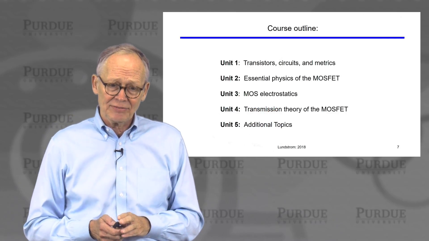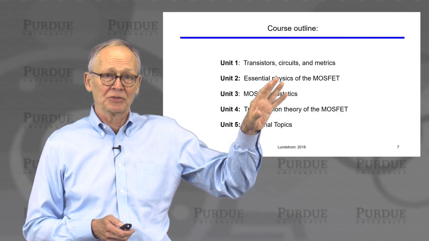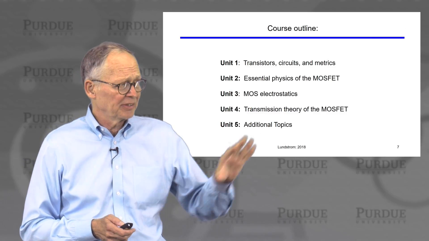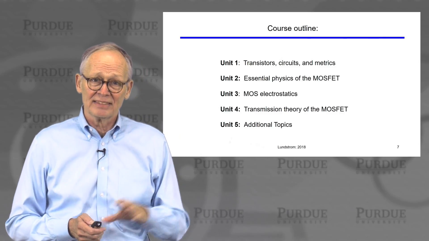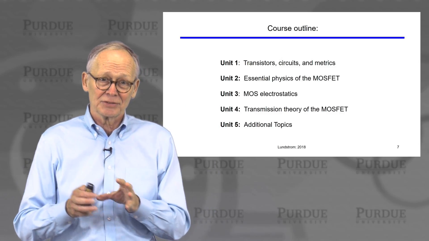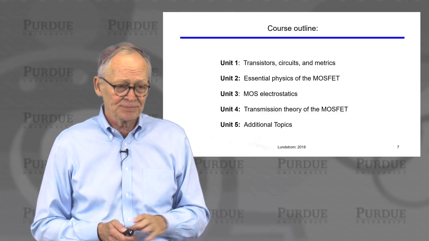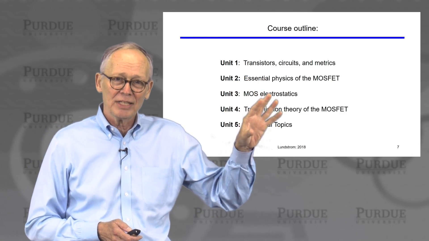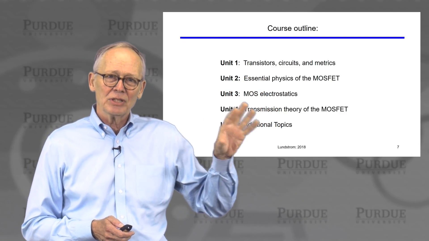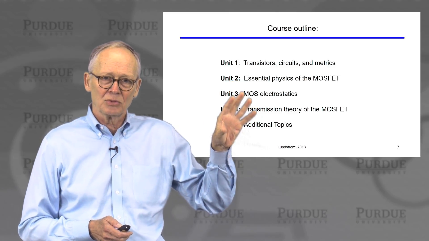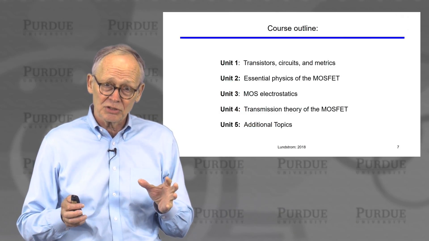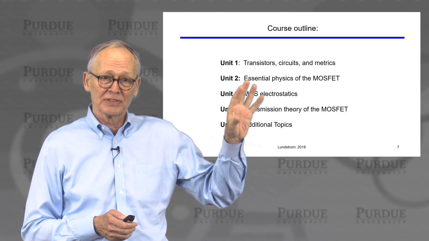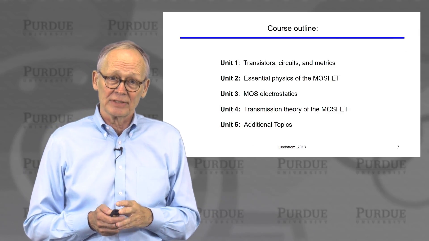The course consists of five units. The first unit will be about transistors as a black box — what happens when we apply voltages, what current flows — just to get familiar with them, the kinds of circuits they're used in, and some metrics that allow us to identify a good transistor for a particular application. Unit two is probably the most important unit. It covers a simple physical way to understand the operation of both long channel and short channel transistors, with very little mathematics but simple physical arguments.